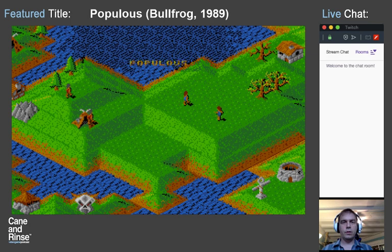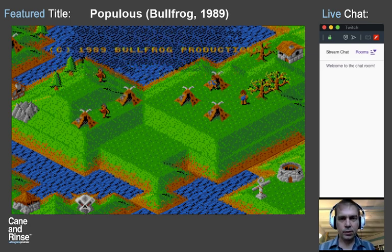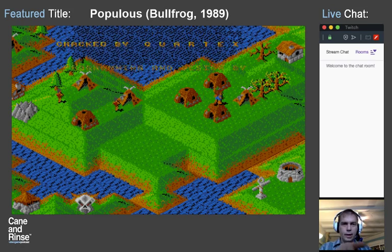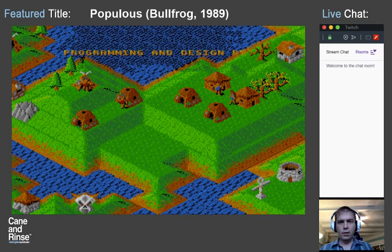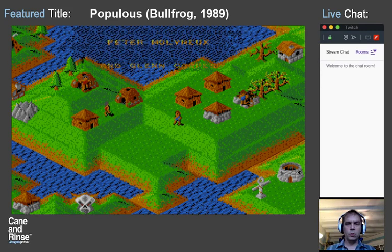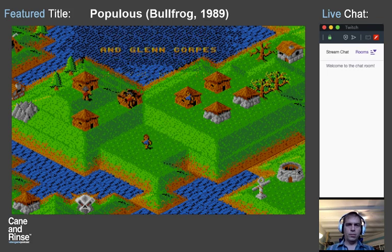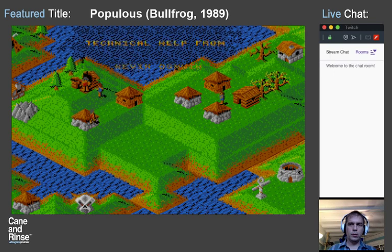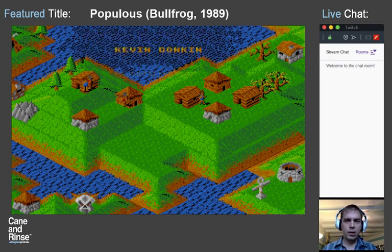Oh, Lemmings. Lemmings would be another very big one, of course, that these little guys unsurprisingly just remind me of. Ooh, the crackers actually got into this scroll. Very impressive. This reminds me a little of the opening to Ultima 4, where it has its ominous music and is showing you the little characters going around running out some sort of living diorama.